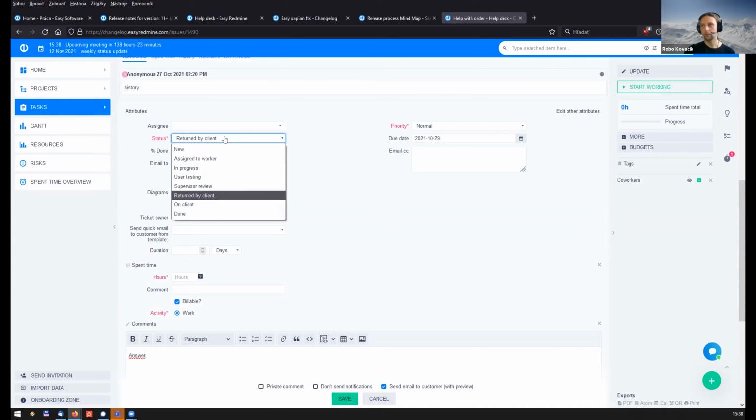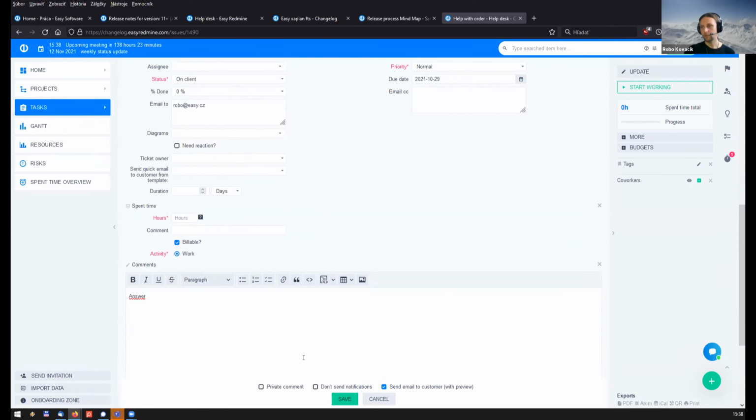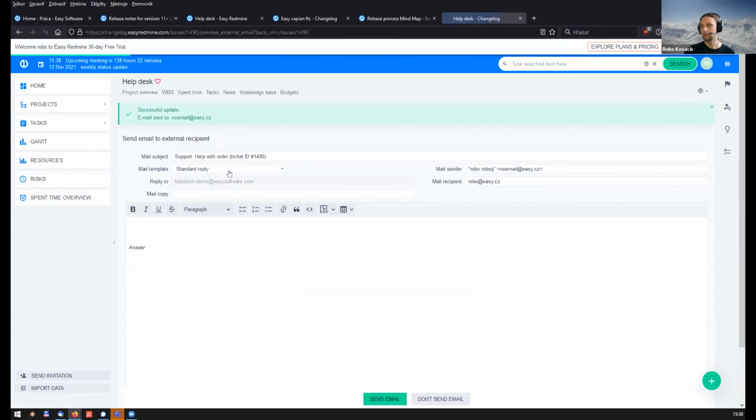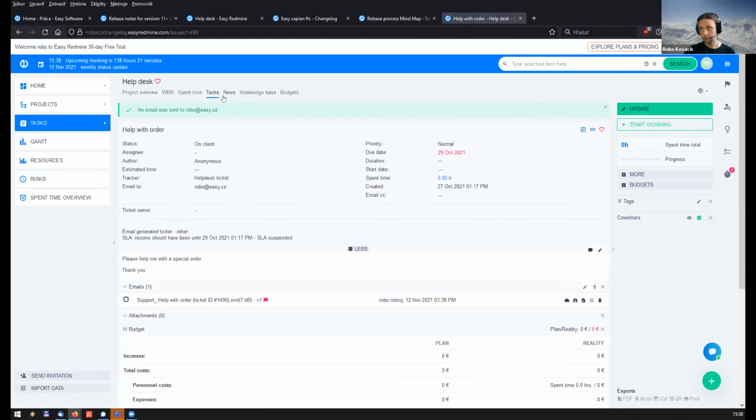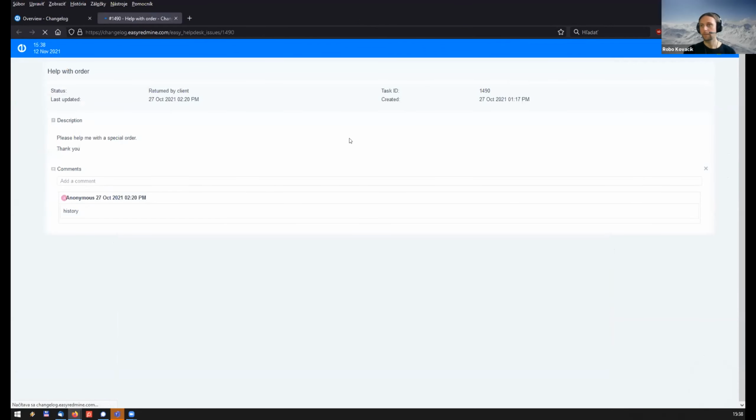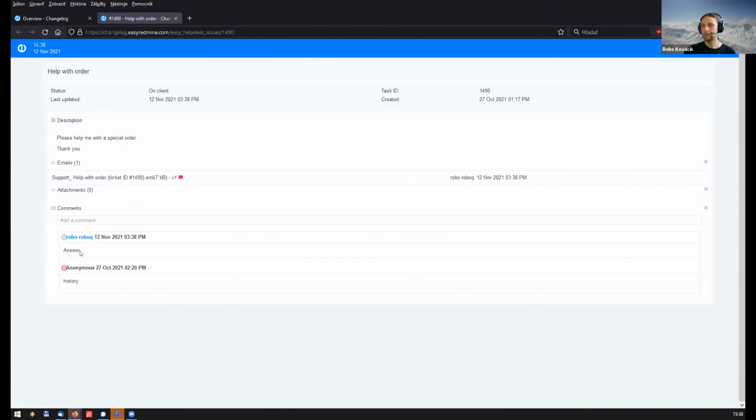So I can work normally in my traditional workflow: write an answer, send the comment to the client, and he will see it in the email, of course, but he can also see it in the help desk portal. Let me quickly check. Yes, this is the answer from the help desk operator, including the email sent as an attachment linked to this one.